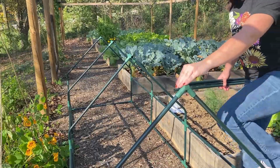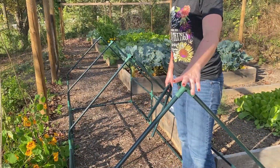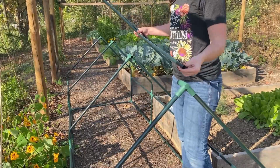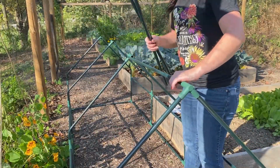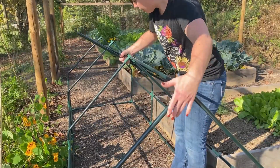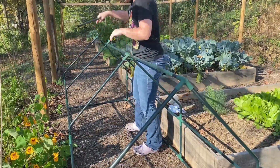Okay, so now you can see these D pieces. I'm sorry, I didn't realize I didn't have the camera pointed up high enough for you to see them, but they fit on the tops of the pipes just like that. And then the last pieces of this frame are these number 1 pipes again, the same ones we use for the long side of our frame on the bottom, and they just slide into the top rail.